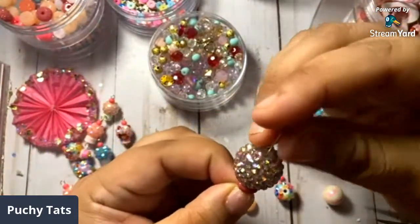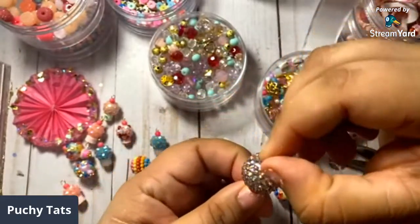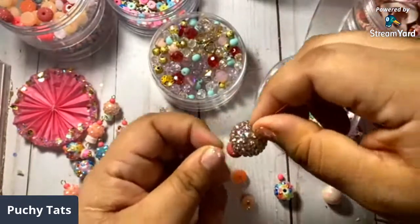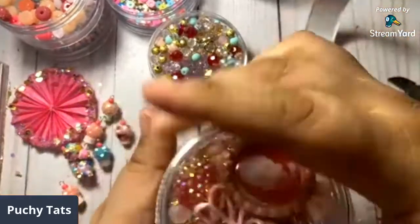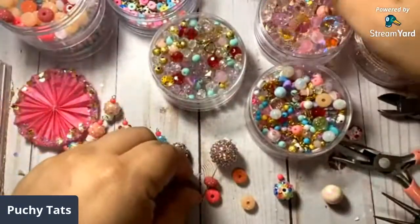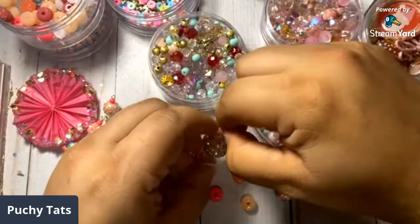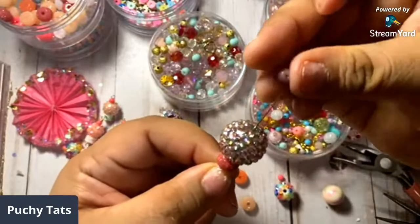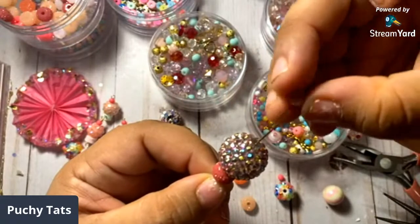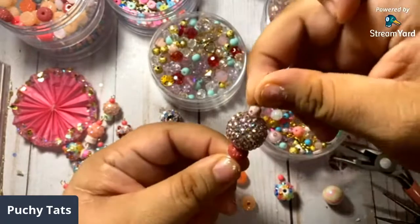Yeah, I already know you guys been buying beads, so don't even try to... Look at the little tiny cherry. I think that's too little. Let me see. Let's see. So just play with your beads. Try different color combinations. Oh my God, I think that a Halloween cupcake will look so adorable. I need to make those. I don't think this one's going to look right, but we'll try it. Yeah, no.